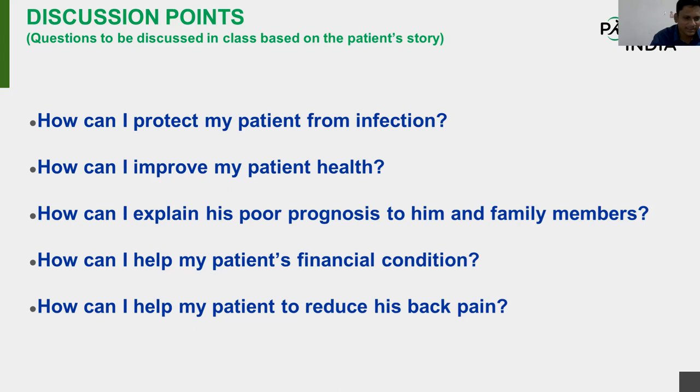Go directly and talk to the patient, ask him about what are your current needs. I can understand your condition. You are suffering a lot. What are your expectations? What are your wishes right now? And what are you worried more about? When you start talking about that, it is called breaking bad news. When you ask these questions, he may come out and say, okay, I wanted to be with my children at my last moment of time. I know that I'm going to die. If that is the situation, continue that.